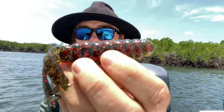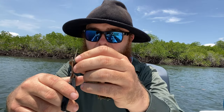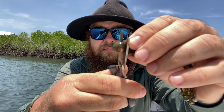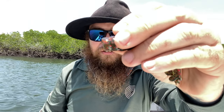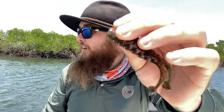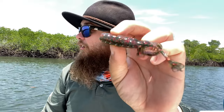I've got one of these, I don't know what you call them, goats or toads, from that company. That's got the really stretchy plastic. What I'm going to do is cut that first little nodule off there with a set of rusty scissors. I'm going to cut it on a bit of an angle. Not too much. Just like that. And add a bit more splash, a bit more of a cup face, a bit more of a popper kind of action. So push a bit, disperse a little bit more water. We'll give that a go and see if we can get a couple of topwater reds and some jundies.